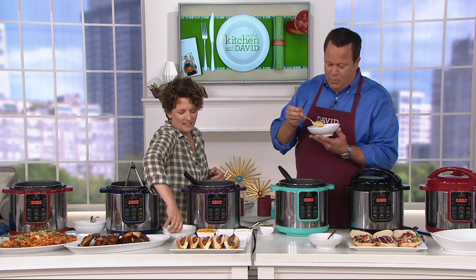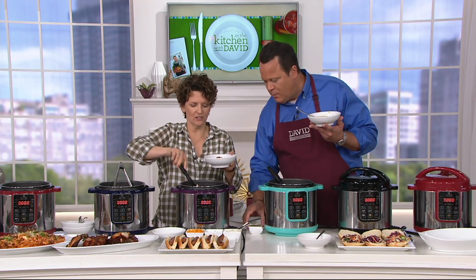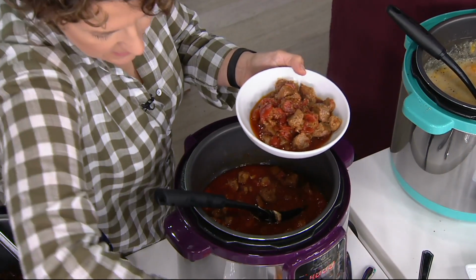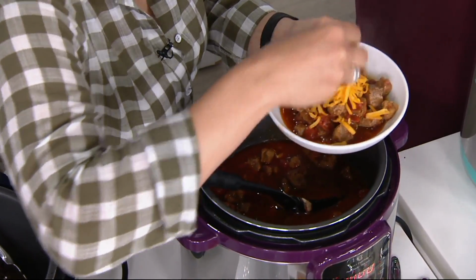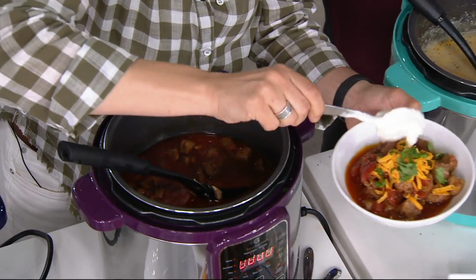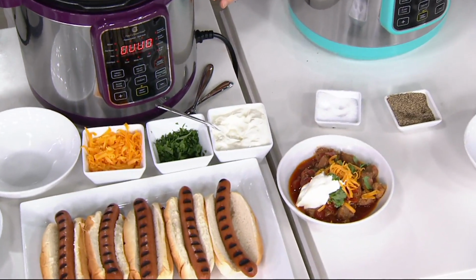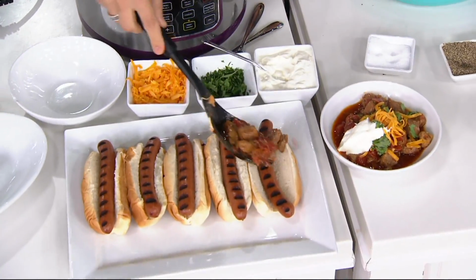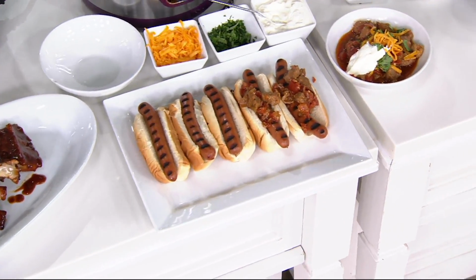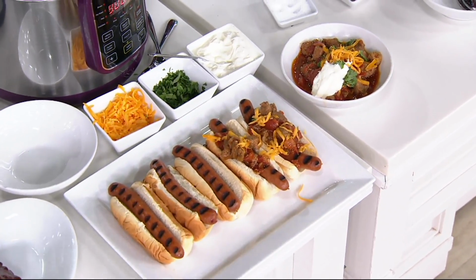So this is a great way as we approach fall to get all of those great meals like a beautiful chili. Look at this chili with chunk stew meat instead of the ground beef. Look how beautiful that is. Now see, I love a hearty chili like that. Me too. It's a whole different mouthfeel. And then we have a little sour cream to top it off. Look at that. That is a bowl of chili, or why not make chili dogs, if you want to. You could throw a little bit of chili right onto your hot dog. That is now a huge meal, fit for a king. So chilies, soups, stews, those food dishes that you love.